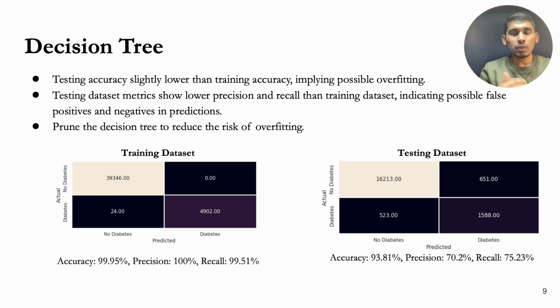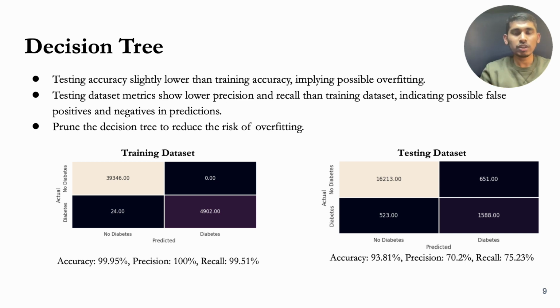So when we are evaluating the initial model, all the parameters have dropped in the testing dataset when comparing with the training dataset. The extremely high accuracy and precision, perfect precision on the training dataset, indicates that there might be overfitting. The model might have memorized the training dataset, leading to reduced generalization on new data. So the model needs to be fine-tuned to prevent the overfitting.